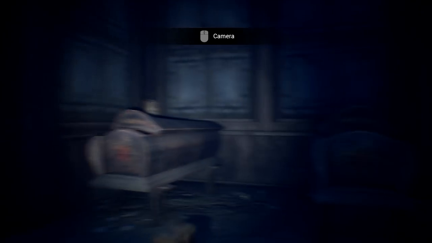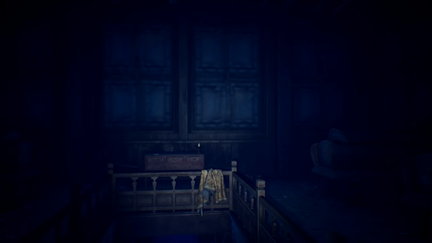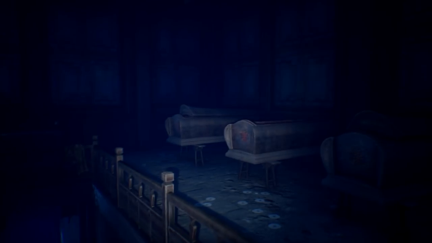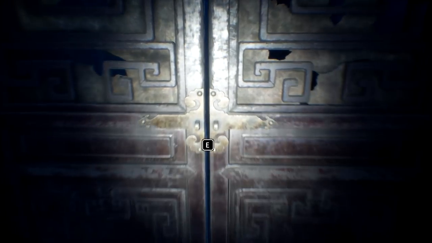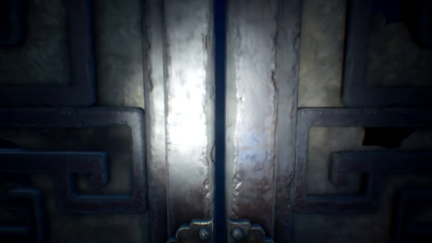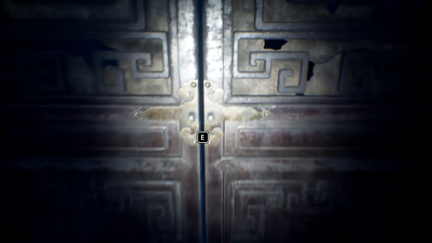So here we are. Right, yeah. Quick turn? Oh, that's nice. Was that a thing in the first game? If it was, I didn't utilize it. But yeah, here we are. This is how we ended the first game in this room. And I think the ghost went through this door. And unfortunately, we cannot do the same. Or maybe unfortunately, actually.